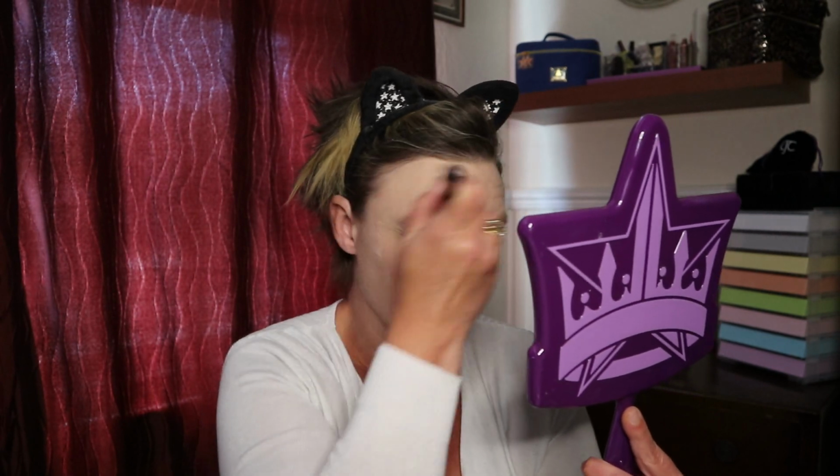Feels very, very light on the skin, I have to say. Doesn't feel heavy or cloggy at all. There we go. Really nice, like that.